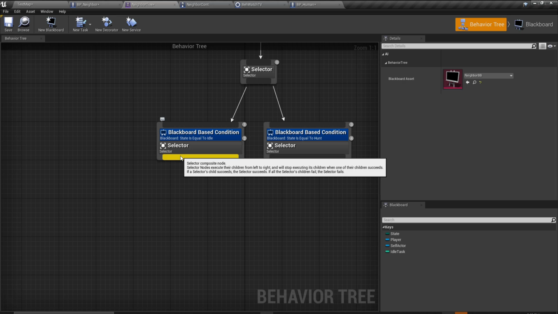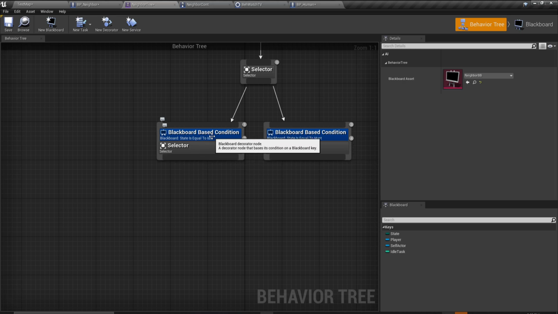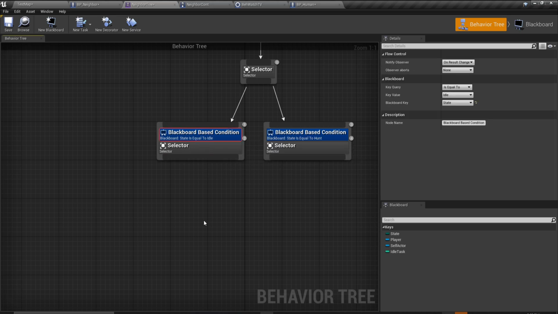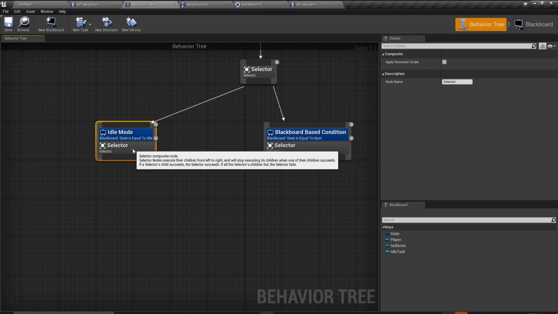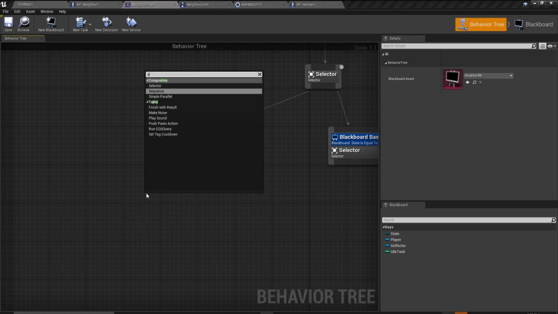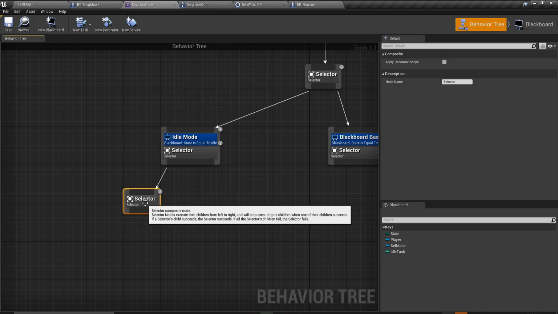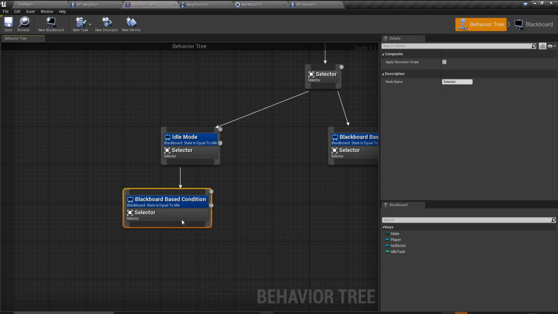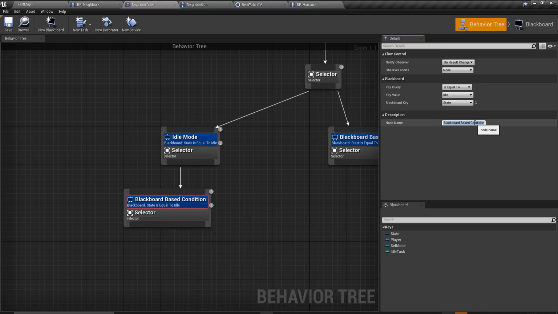So now, off of the blackboard base condition, actually we should rename this to idle mode, just to make it easier to know what mode this is. Alright, so now do a selector, add another blackboard decorator, and name it idle selection.